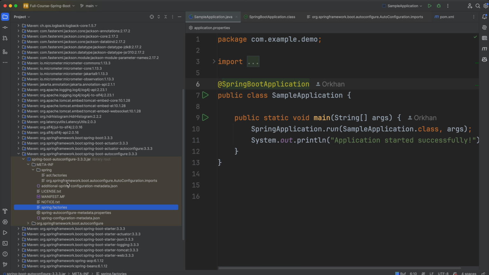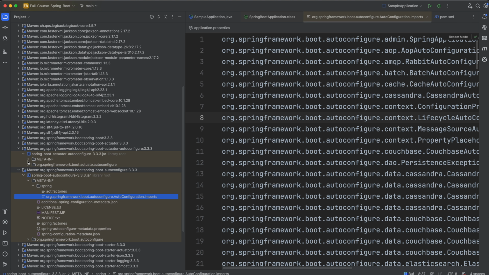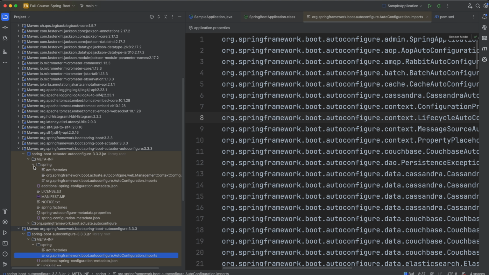But now for auto configuration, this file is used: AutoConfiguration.imports. We also have another auto configuration in Spring Boot actuator, where we can find exactly the same imports file. But let's take a look at the main one.